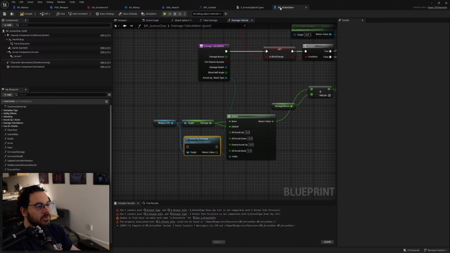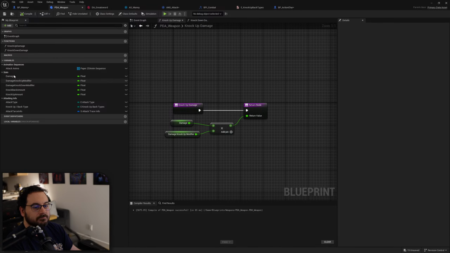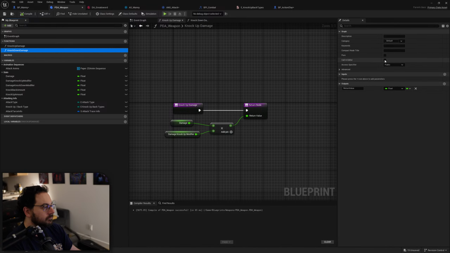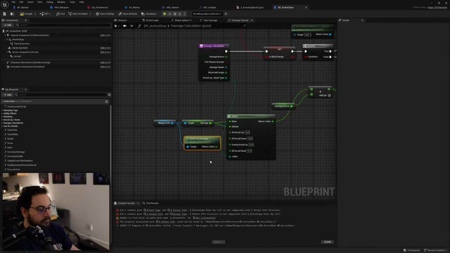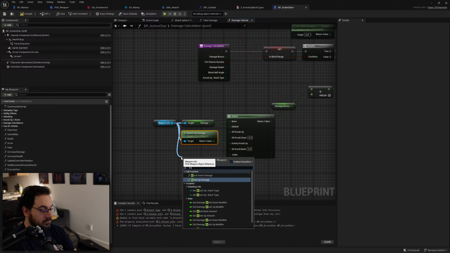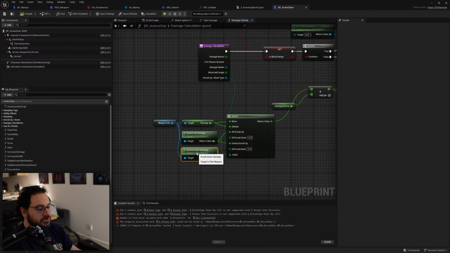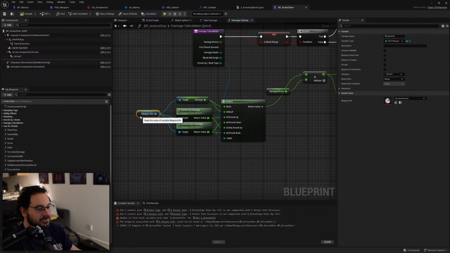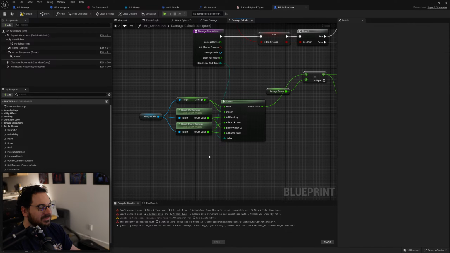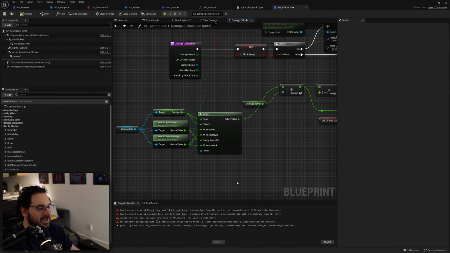Knock up damage. Oh, I want to make these pure. Pure, please. Here's knock up damage. Plug that into here and here. And knock down damage. So now I'm using the beauty of the data asset. Okay.